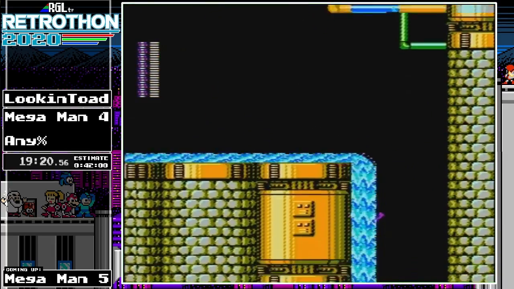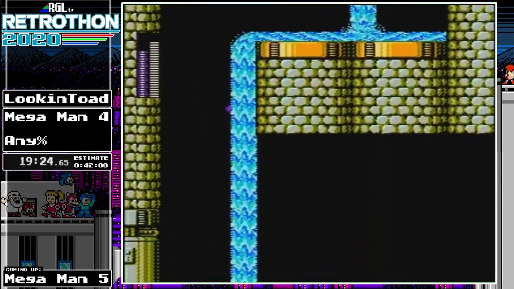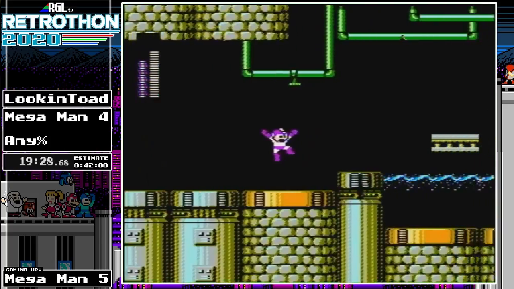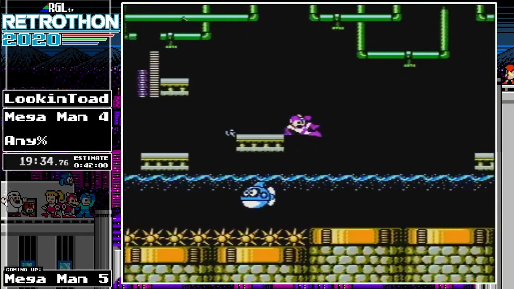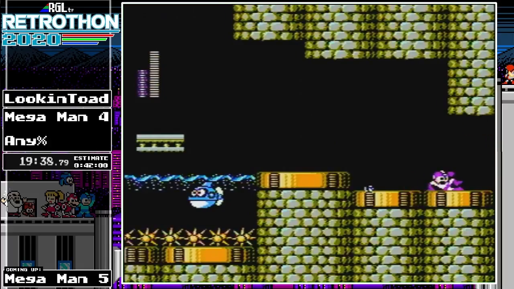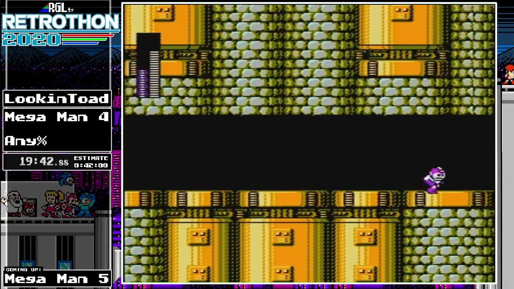Alright, here we go. Back de-boost. Cool. Oh, man. This is a fun screen, also, to not get an unfreeze on. Whee! Let's go. Toadman Arena.